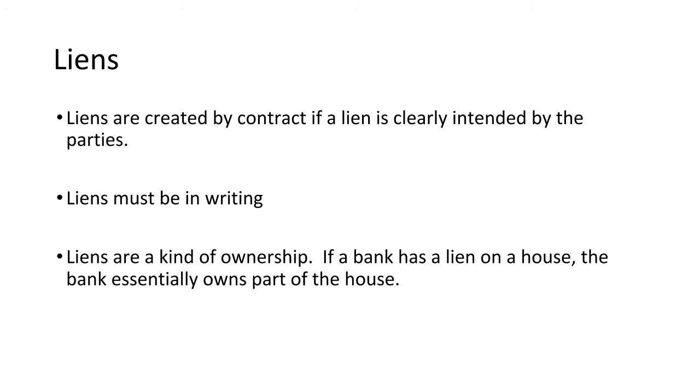Let's spend a little more time on liens. If a person owes money on their house, the bank almost always, if it's a smart bank, has a lien on the house, or a deed of trust. There are two ways it can work, but both ways mean the bank can take the house if the person does not pay what they owe. It's the same for a car.